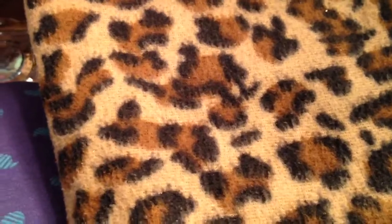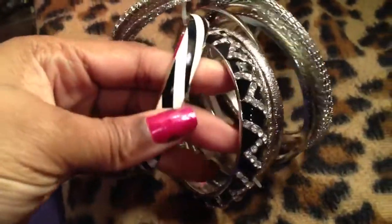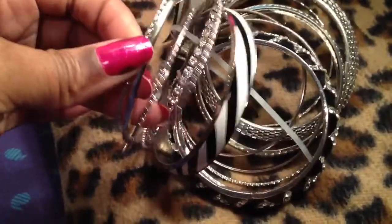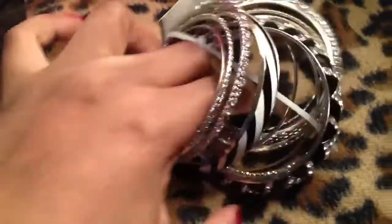Then from Burlington, I also got another set of bangles that were on clearance. Finally I picked up a set of silver tone bangles. They were only $5.99. So I have all sorts of little bangles here: a mesh one, a detailed one, a zebra print one, one that's heavy with enamel and crystal, a striped one, one with rhinestones all the way around, some thin ones, and some that are a little thicker. There are like 20 bracelets here and they were only $6.